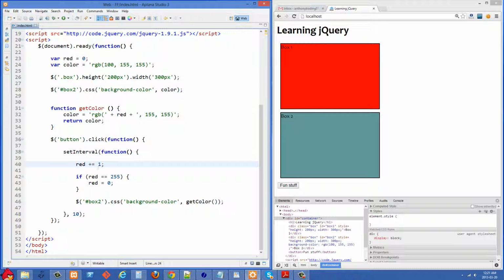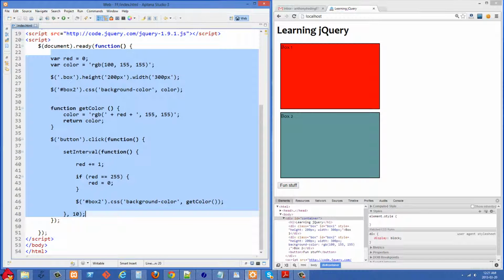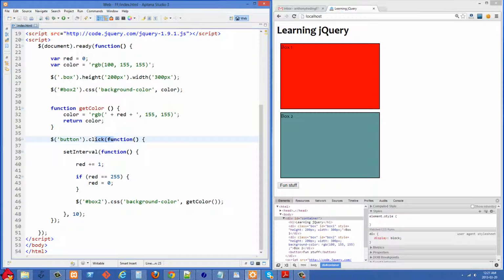So let's see what's happening in this function here. The first thing we're doing is we're incrementing red's value by 1 each time. So red here is referring to the variable red up here. This variable red was defined up here, and because this function is nested inside this function scope, we have access to red here. And also in our setInterval, we have access to red right here, just because these are nested functions, so this red is going to be available inside them. And then if we increment red like here, it is going to go up the scope chain, and it's going to increment the red variable that we declared here just under the document ready.